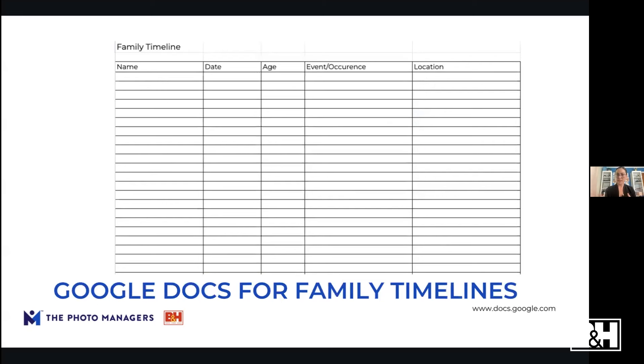Here is a simple spreadsheet I made on Google Docs — I use this because it's collaborative, so I can send it to clients or family members. This is a timeline: you identify people, associated dates, and events, which helps as you start to sort photos chronologically. For example, you can note that your dad went on a boy scout trip when he was 16 in a certain year, so when you find those photos you'll know about what year they're from. This is another way to engage apprehensive relatives — give them the sheet and see if they can fill in details.